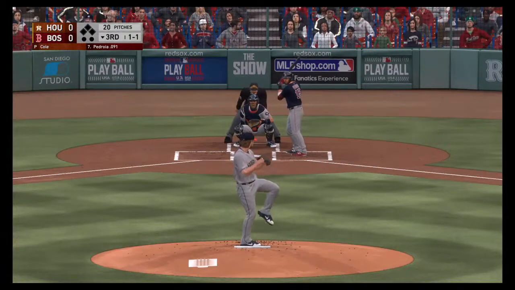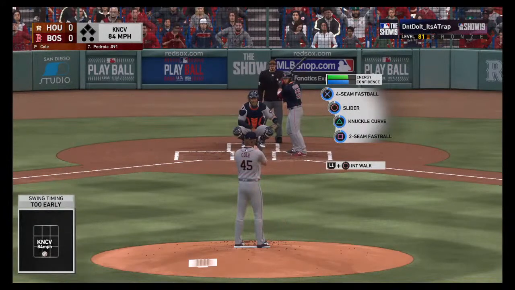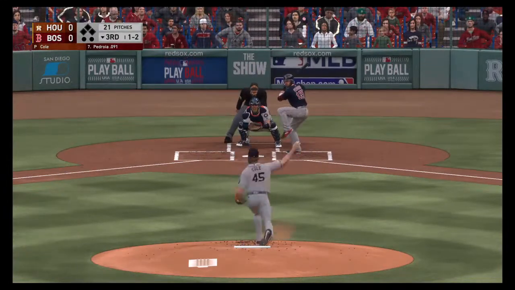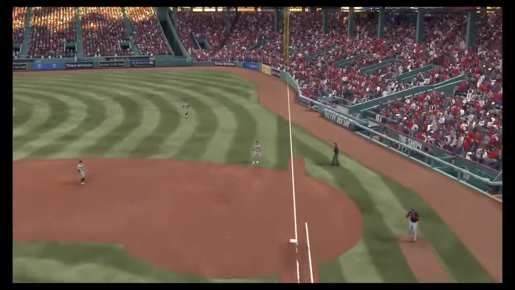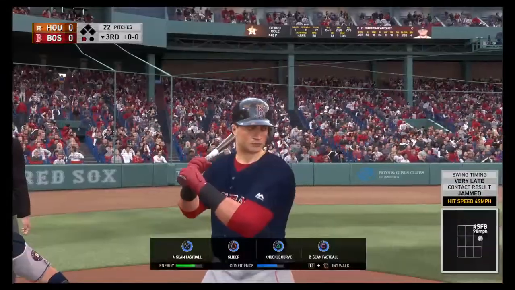The 1-1 is in there for strike number 2. And he gets him to pop it up on the right side of the infield. And there's your first out of the inning. One gone here in the Boston third.